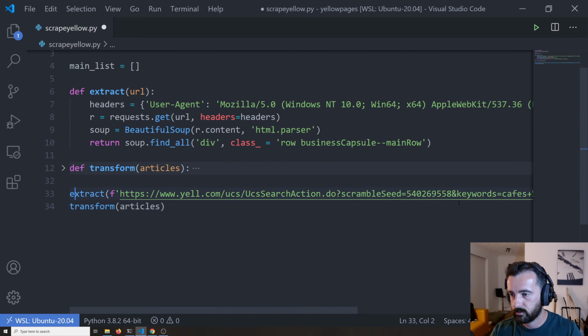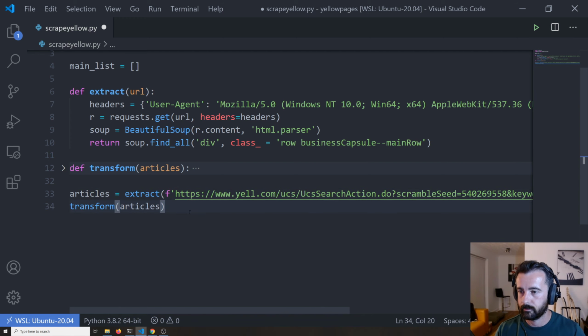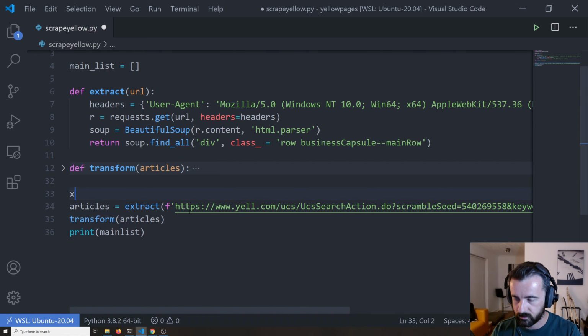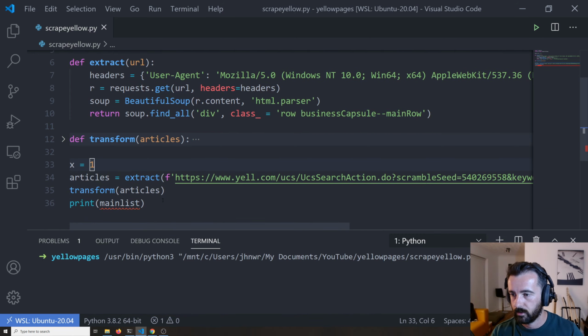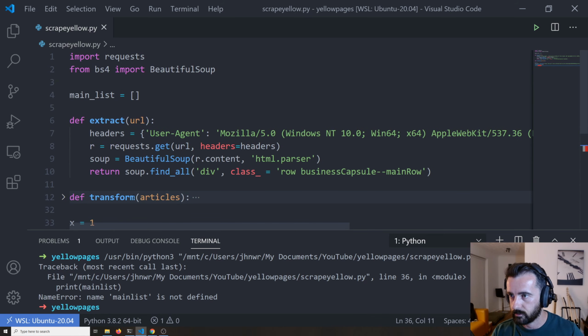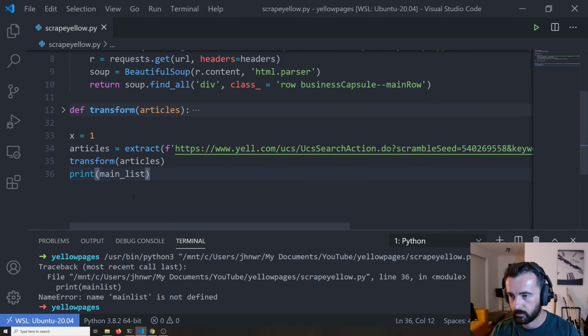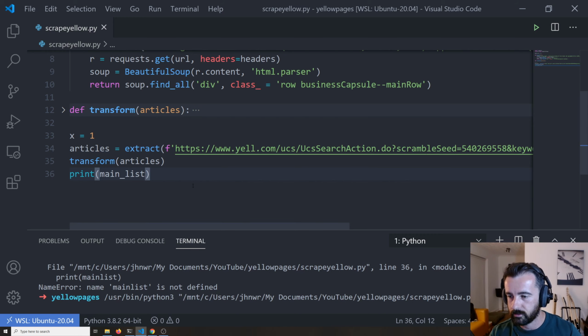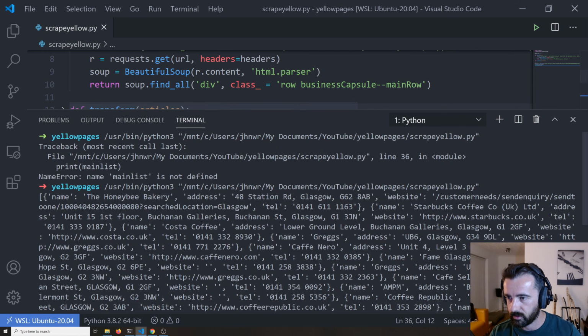So what we need to do is say that everything that comes out of our extract is saved into the articles variable like this. Now if we print main list, and for starters, let's just say X is equal to 1. You don't need to put this in now. I'm just doing a quick test, and that's not how I did main list, is it? I did it with a spec underscore. Okay, so this should basically return all of our list back.